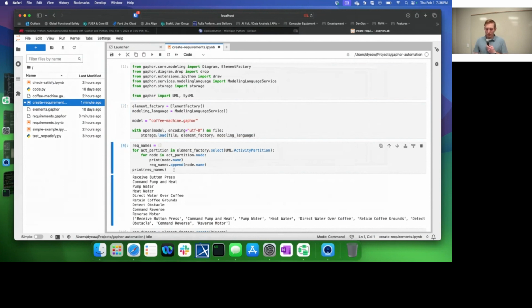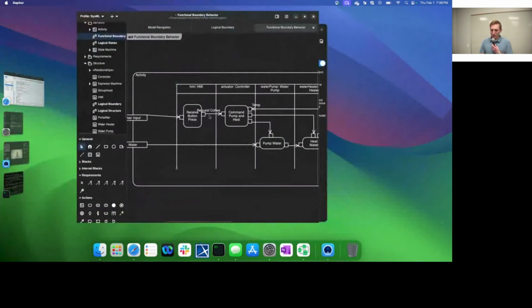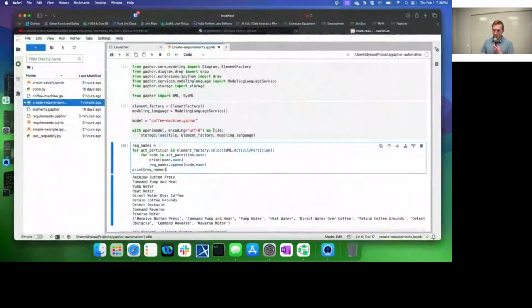On the next step, we can go through the model and ask, what are all the elements in the model, from element_factory.select? We can ask, what are all the activity partitions? The activity diagram was the one we were just looking at, where these are called activity partitions because they're partitioning into swim lanes. We're looking in the model using code to see where those all are.